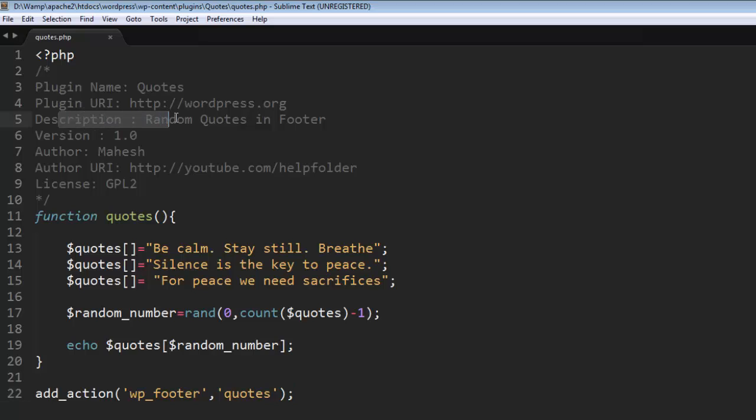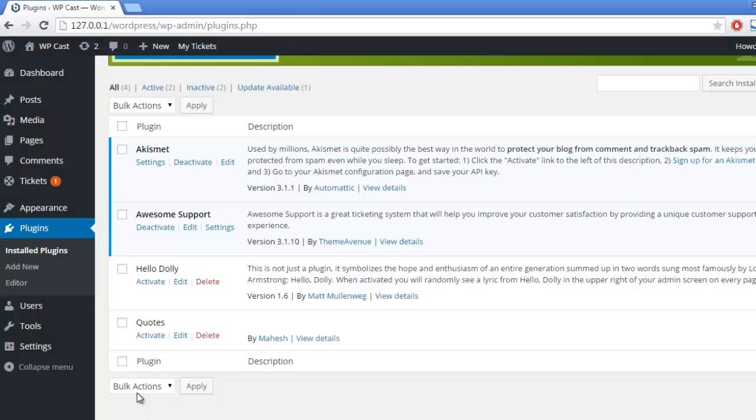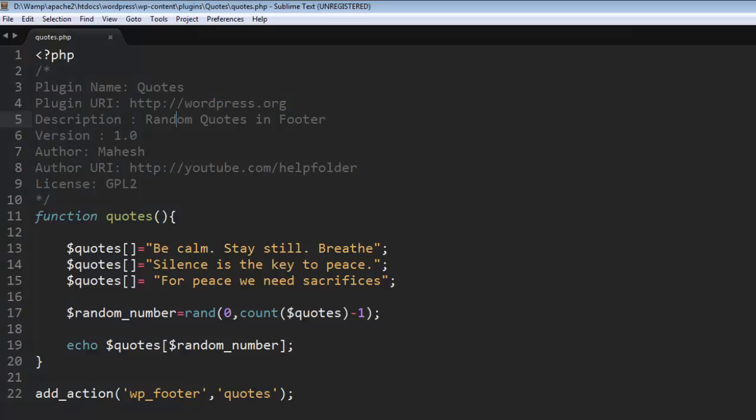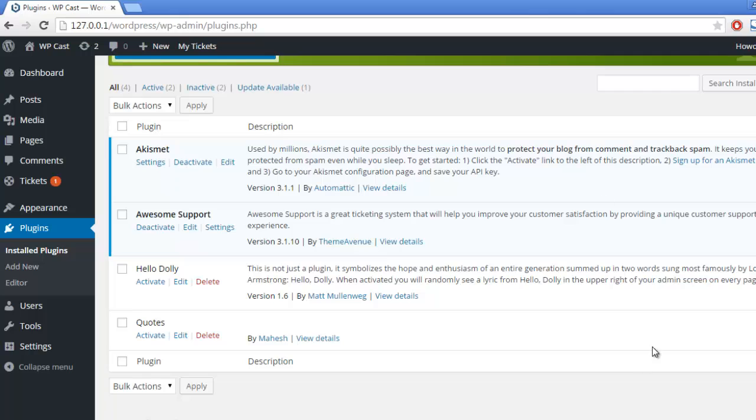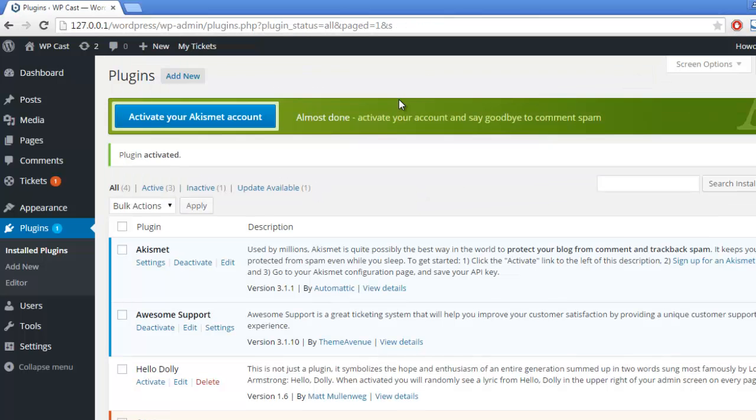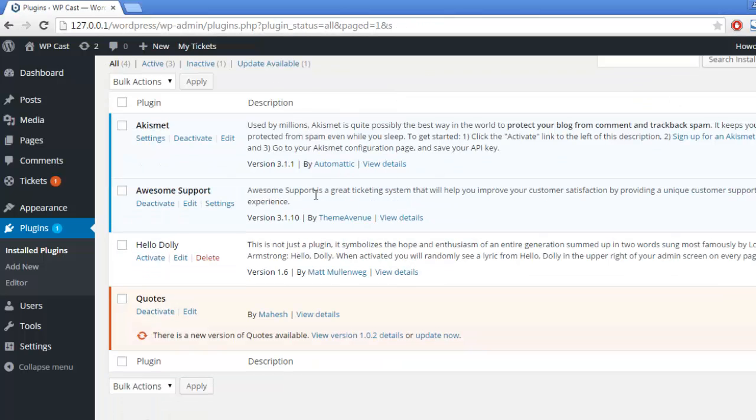Maybe it is because I'm missing some of the comments regarding the plugin, which makes it appear like this. Anything we input here should appear within this table. Okay, so let's go ahead and activate this plugin. Make sure it doesn't pass any sort of errors because we are simply having it for this version right now.